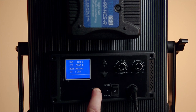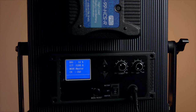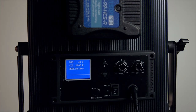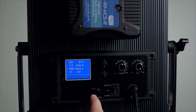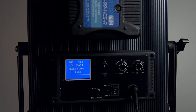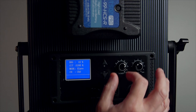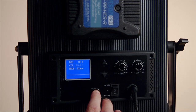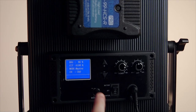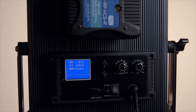Going back to the modes in more detail: the master controls the light and all the lights — you can freely control the intensity or the color temperature. Next is Wi-Fi, which I'll cover in detail later. The rotate mode is for when you want to temporarily disconnect this light from the Wi-Fi or slave so you can freely control your light intensity or color temperature. The slave option can be controlled from another light, either connected to the app on Wi-Fi or set to master — so anything the other light is doing, this one responds exactly the same. Notice when the light is on slave, you cannot have any control on these knobs. On Wi-Fi the same — these knobs don't work. You have to be either on rotate or master. Here's the power switch — if you want to switch to V-mount, wait a little bit, turn it off, and then turn it on to access the battery. You don't want to do this with the switch on because you're going to damage it.